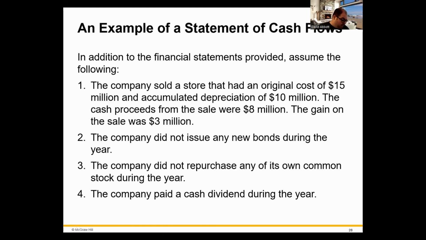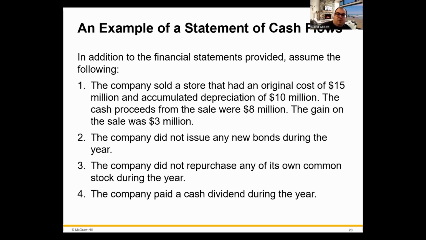All right. So now computing net cash flow provided by operating activities is a 3-step process. And the first step in computing the cash flow provided in operating activities is to add depreciation to our net income. And the basic equation for contra asset accounts can be used to determine that Apparel should add $103 million of depreciation to their net income.